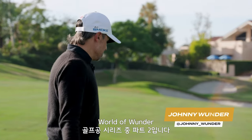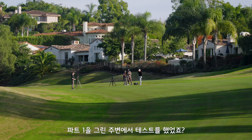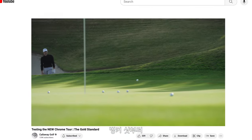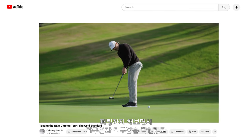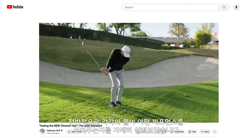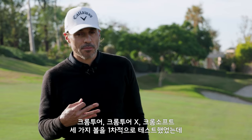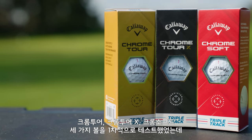World of Wonder, we are in part two of our ball series of videos. So now we're in the fairway. If you saw part one, we were at the green side — hitting bunker shots, hitting putts for sound and feel, hitting those low nippers up to a back flag. We're testing the golf ball, stretching its legs to see what won. We learned a lot about the three golf balls: Chrome Tour, Chrome Tour X, and Chrome Soft.